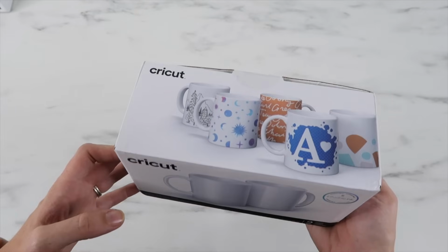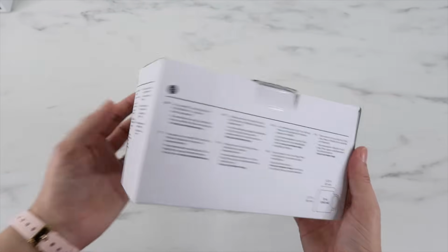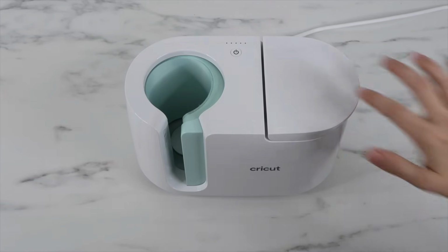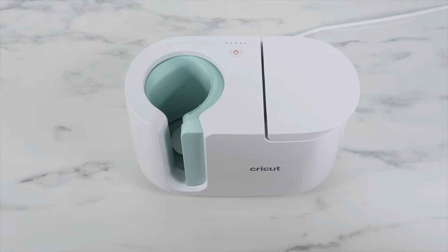Here's the package for the Cricut mug I'm using. Like I said earlier, you can use these or any sublimation mugs. I'm using my Cricut Mug Press for sublimation. You can also purchase a mug press. There's lots of different ones out there. I personally really love the Cricut Mug Press, but I haven't tried the others.